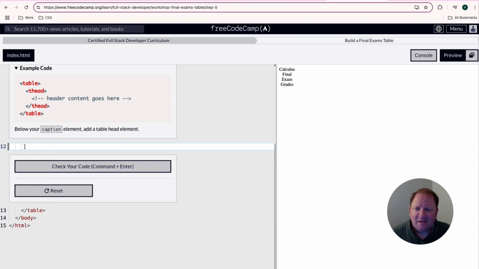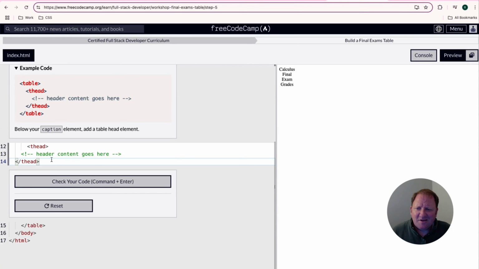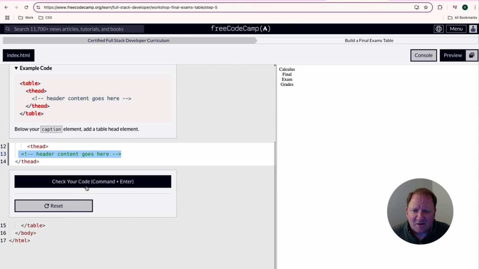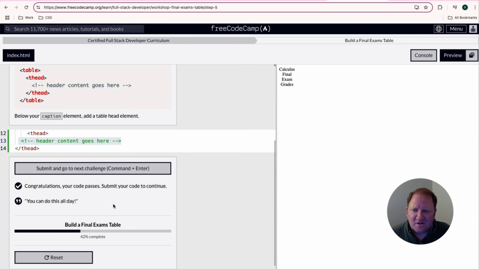I'm going to go ahead and paste what's on my clipboard. I'm going to keep this little green thing here. That's called a comment. You can put comments in there. It's not going to affect the code. But I believe when we hit check the code, we're going to be presented with the check mark, and in the next step, this comment is going to be gone. It does not save them. So let's go ahead and check our code. Congratulations.